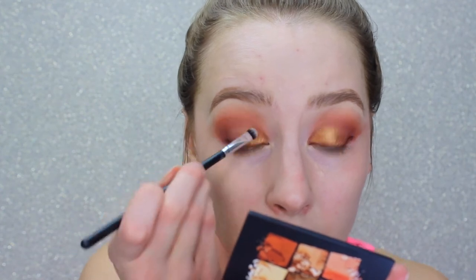I pop the shimmer on the lid — it's really nice. My eye is still watering though; it's not a fun time. I tried something to fix the messed-up area and I think it's going well. I'm using Inglot Duraline — I scraped off the crusted-up shadow that happened when my eye was watering, applied a little bit of Duraline once the eyelid dried, then added shadow on top, and it really intensified the color. I'll do the same on the other side.